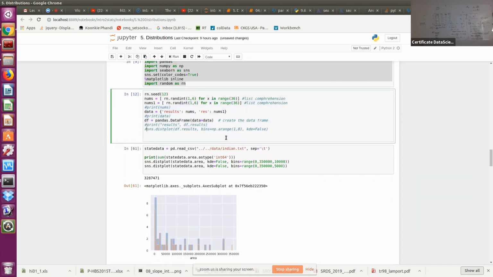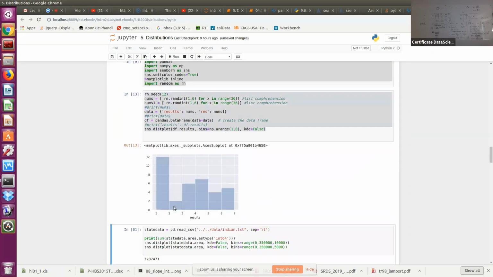Now I'm going to plot with Seaborn. So a distribution plot of the results, and all the bins from 1 to 8. Actually 1 to 7, 8, because I want to look at a square distribution. Let's see how it looks. Beautiful, see? How many did I run? 36.